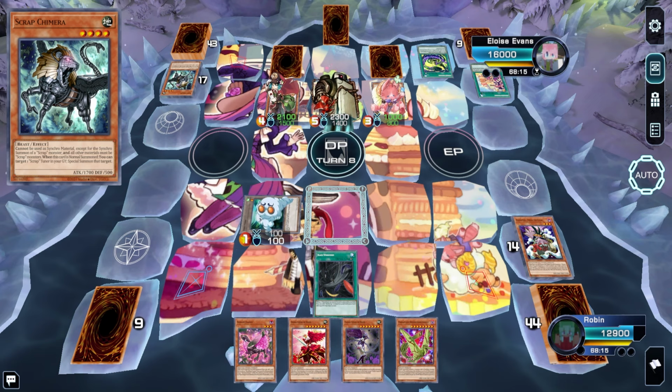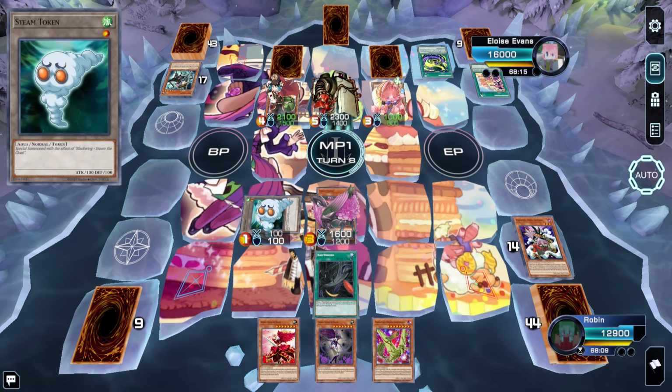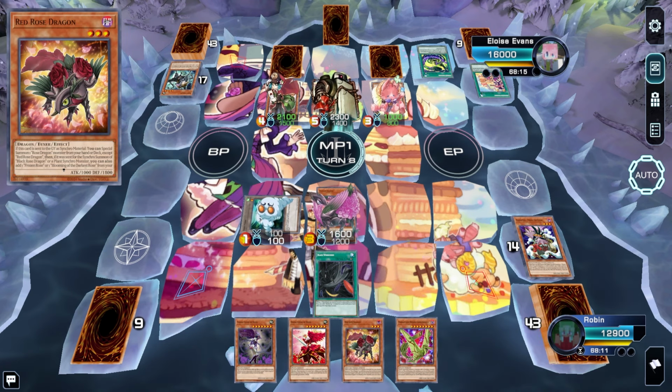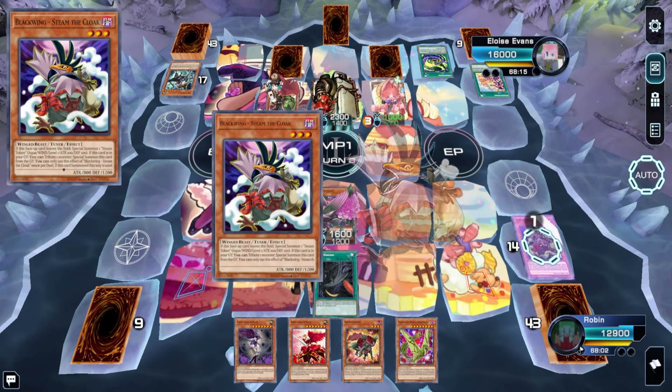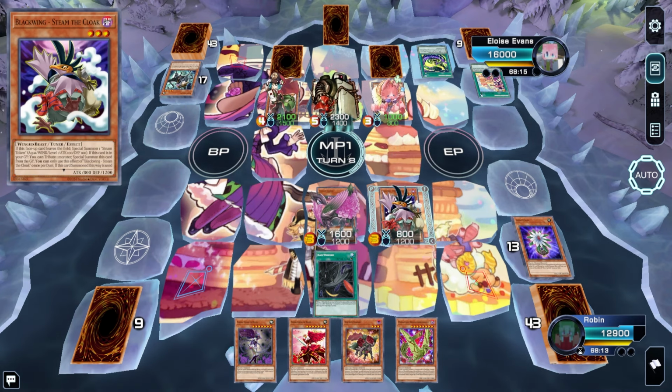Very well. Your move, Robin. Good luck. All right. I'll normal summon Roxra's dragon. Activate its effect. And I'll add Red Rose Dragon to my hand. And I'll activate Steam the Cloak's effect. Nice. And tribute the token to normal summon it.